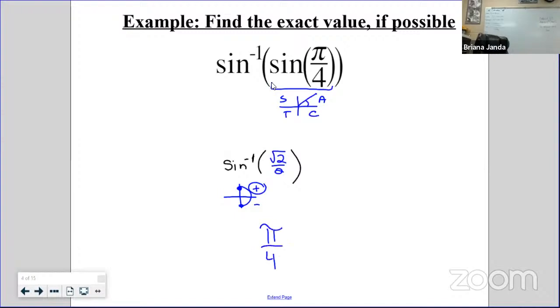Now, that was an incredibly drawn out way of going about this. Look at the beginning and look at the end, and you might be thinking, can I just say that it's the number inside, right? Yes, if it happened to have been in that range of negative pi over 2 to pi over 2. So if the number we see here would fall between negative pi over 2 and pi over 2, like on the number line or on the unit circle, then yes, absolutely, it is the number that is inside of there. And if you recognize that, you can skip all that work and jump to your answer. Otherwise, you can go through this work every time and it will always lead you to the correct answer.